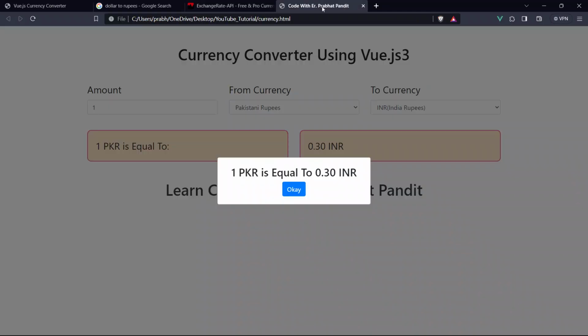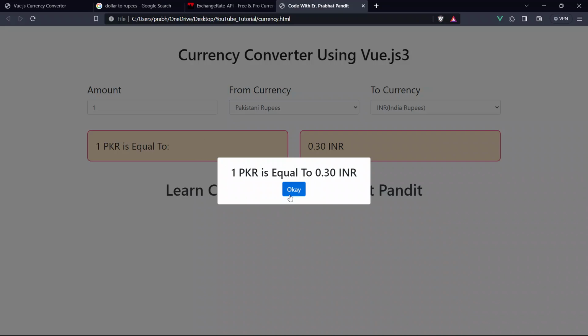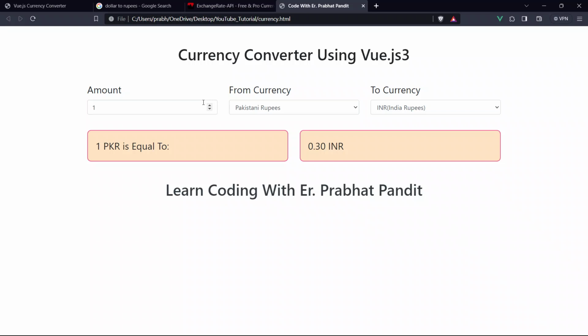Go to our conversion. See guys, 1 PKR equals 0.3 INR. So our application is matching with the Google currency converter also. This is our currency converter, and this is the Google currency converter. This is equal, and our currency converter is also equal. Click OK. Just change this value.